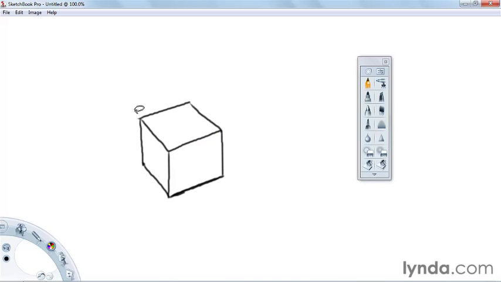Now, another function I'd like to share with you is the copy and paste function. Now, while you still have your lasso selector, let's go ahead and lasso select our cube. Okay, you see how it's selected? Let's go ahead and move our cursor down to the edit icon, and let's go directly down below. And you see how you have your copy and paste? Now let's go ahead and select copy. And while you're still there, let's go ahead and select paste.